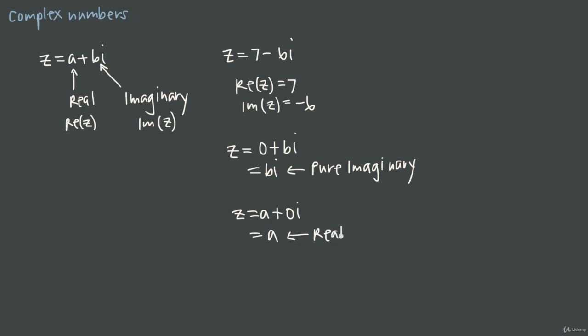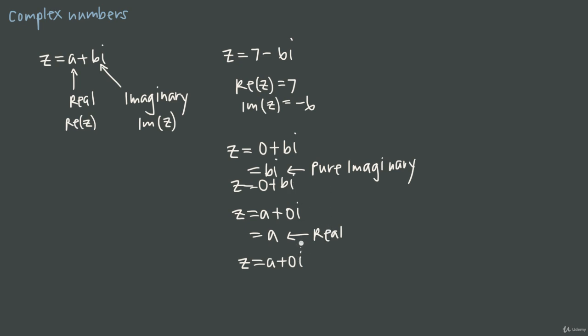Now the important thing that we want to realize is that every real number, if you have z equals a, every real number can be written as a complex number, because we can write it as z equals a plus 0i, and now it's just a complex number with a 0-valued imaginary part. And every pure imaginary number can also be written as a complex number, because we can just write z equals 0 plus bi, and the real part is just 0. So every pure imaginary number and every real number is still a complex number, because they can both be written in this complex form.